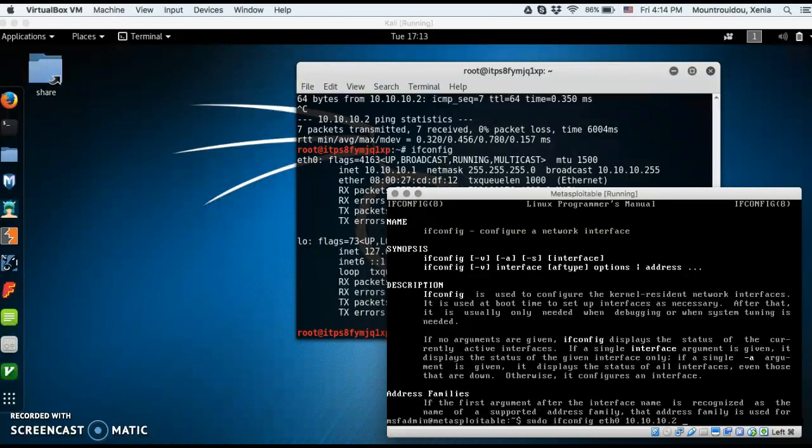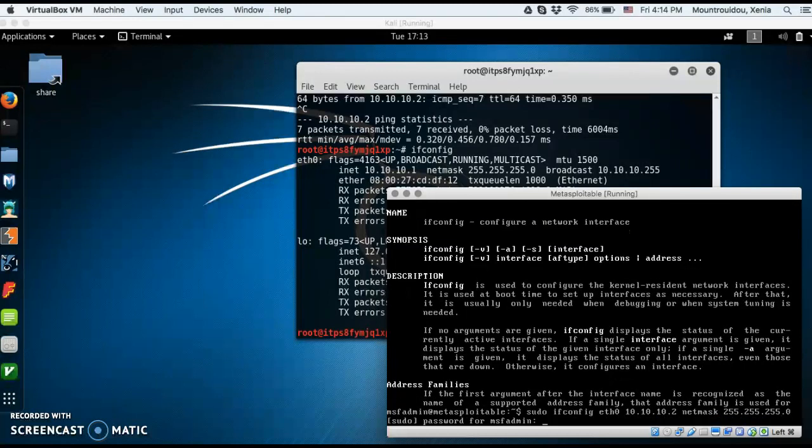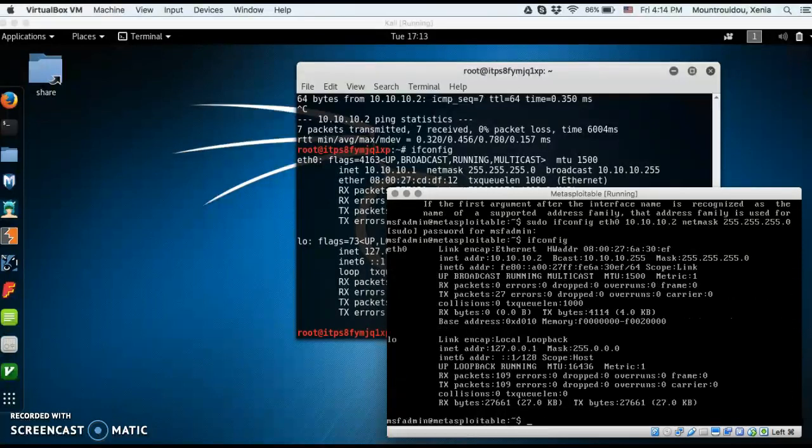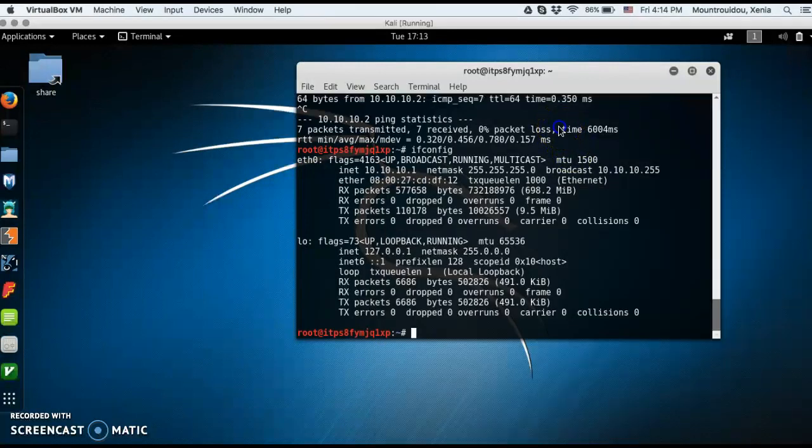So my Ethernet 0 interface will be assigned IP address 10.10.10.2 and net mask 255.255.255.0 so that I'm in the same class network, and of course my difficult MSF admin password. So now if I run ifconfig again, you will see that now my eth0 has IP address 10.10.10.2 and net mask, the proper net mask.